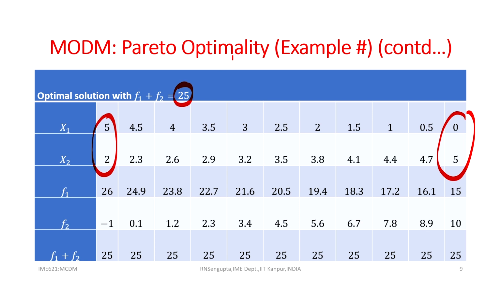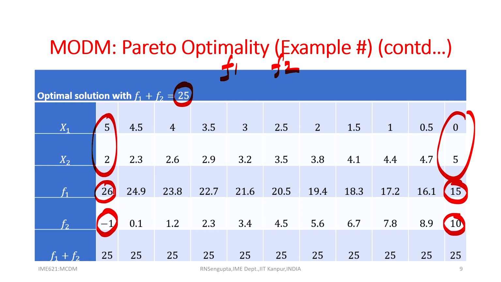So, if I find out and put the values individually for F1, F2 in this equation, I am not writing the equation because that has been done for the 3 sets. 5 and 2 as x1 and x2 values would give you a value of 26 for F1 and minus 1 for F2. For the other extreme, for a value of x1 and x2 as 0 and 5, the respective values of F1 and F2 are 15 and 10. And all the corresponding values which you see in the first row, second row, third row, fourth row are respectively like this. The first row corresponds to all the x1 values, the second row corresponds to all the x2 values, and the third and fourth rows respectively correspond to the individual F1 values and then F2 values.